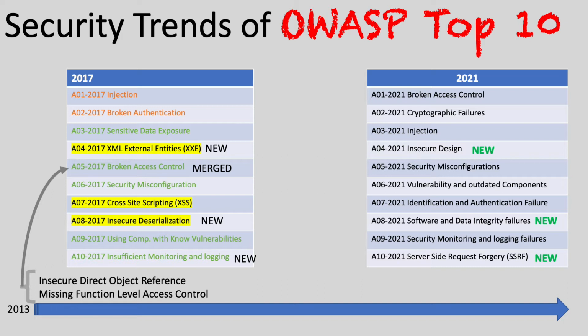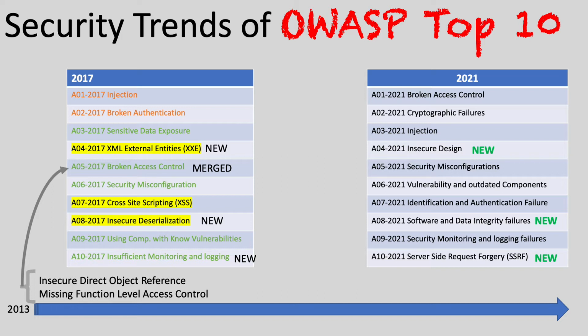So let's first look at 2017. There was an OWASP Top 10 released in 2013, and all the information in that top 10 came across to 2017. So nothing really got removed, and that's why I haven't included a table for 2013. But the big thing was, in 2013, we had insecure direct object reference and missing function level access, and that essentially got merged into broken access control.